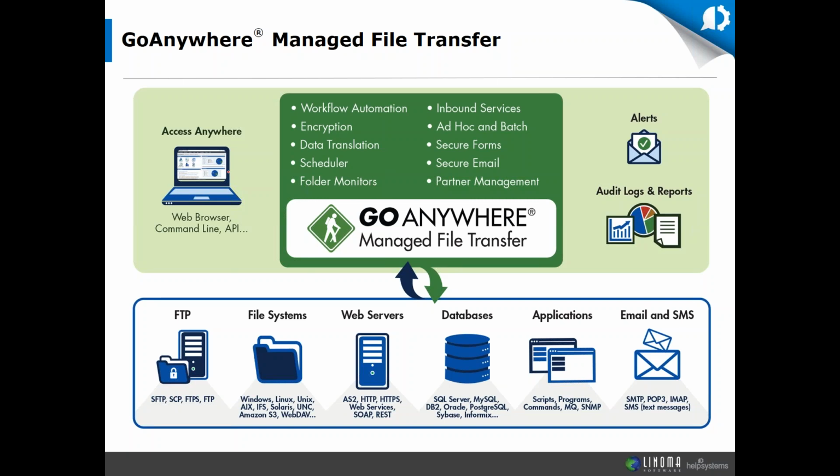GoAnywhere can be managed right through the nice browser interface. And that's going to let you configure all the different services you'd like to enable in the product. Now, we've talked a lot about inbound type services like FTPS and SFTP servers, and so that can be configured and administered through the interface. And you can also enable our HTTPS interface in the product, where customers can come in through an ad hoc basis and upload and download files without having any software on their side required.